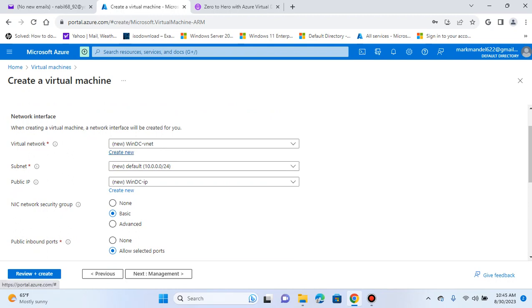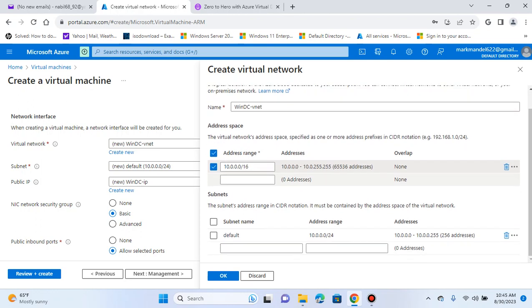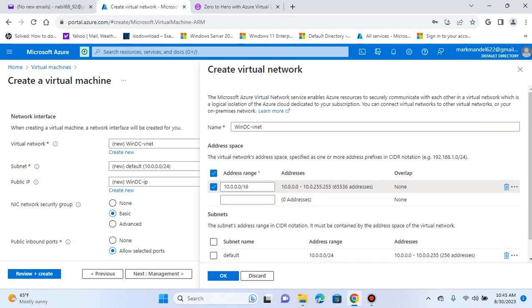So I would suggest going and creating a new VNet, and I see here it's already preset the way I want. The IP addresses are listed as is, and the location for this is definitely gonna be in the central and eastern region because the VM is in the eastern region.